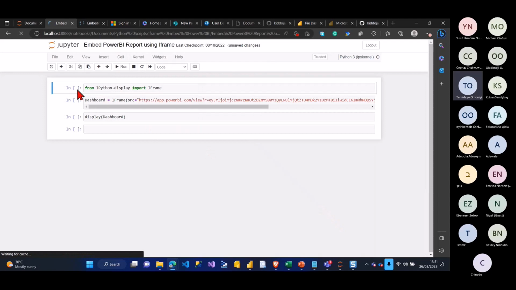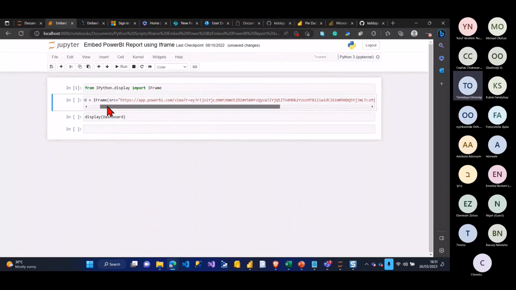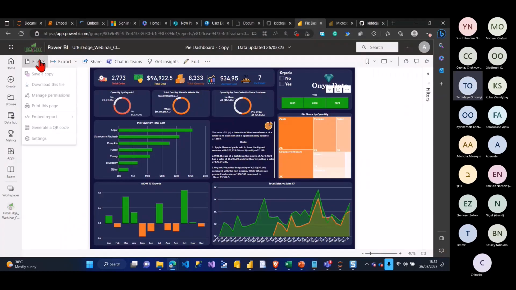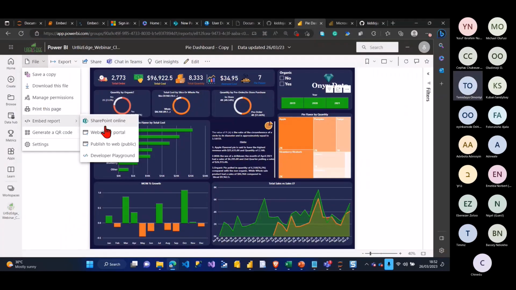So there's a library in Python called iframe. For some of you that write HTML code, you use a lot of iframe. So you import the library called iframe. When you run this, I want to generate the dashboard. The source is showing me the embedded code URL link. This one is from file, embed website.